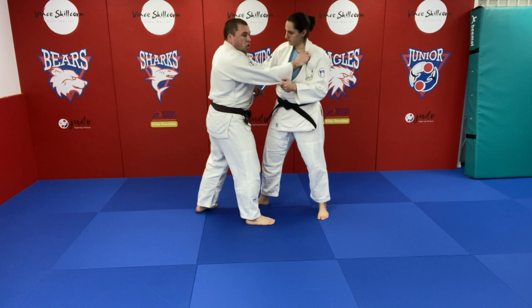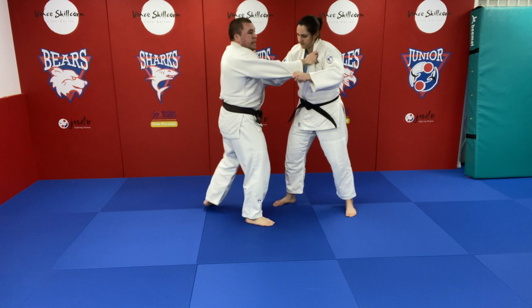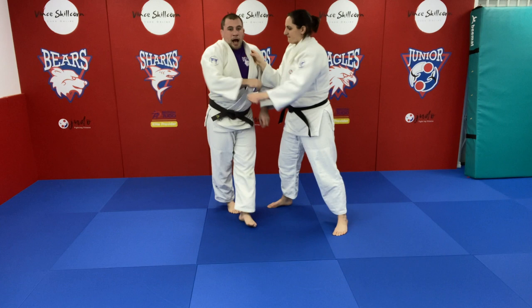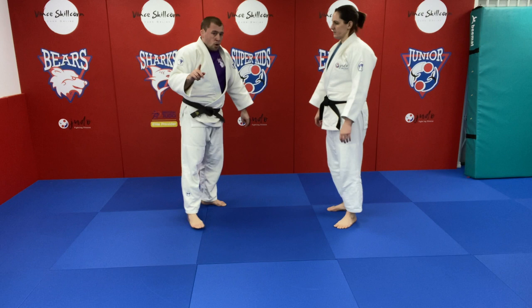So what I need to do is create some movement with my lapel hand. It can be by pushing them back, it can be out and in. If you're linking your uchi mata up with something like kouchi gari, that works quite well. If I'm here — thinking with kouchi gari, we link our elbows together, I change direction and come across. By creating that in-out action, I create the transfer of balance I need to manipulate my partner for the throw.